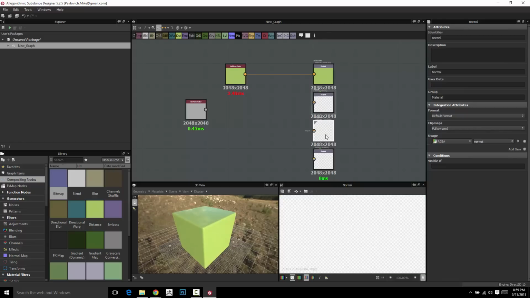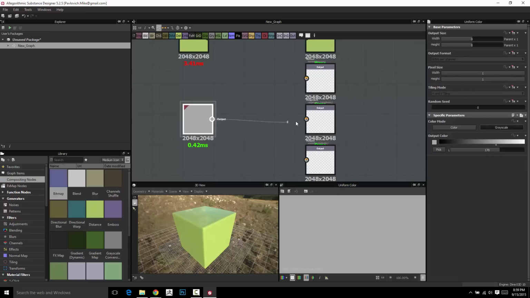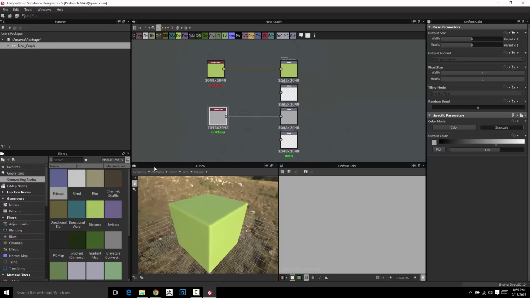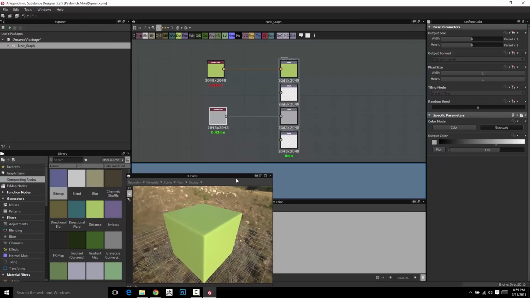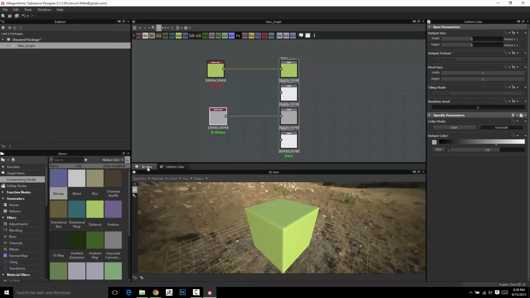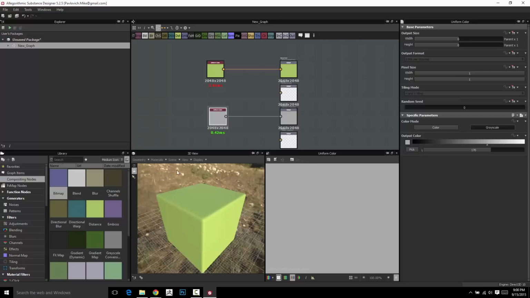Normal, I'm going to leave it alone for now, but we're going to mess around with the roughness a little bit. So I'm going to take this grayscale node and plug that right into our roughness. And right away, you're going to see, let's see, make this a little bit bigger. By the way, you can just click and drag to make these interface items bigger or smaller. And you can actually pop these things off. If I want to just grab this thing and throw it over on another screen, I can certainly do that. So very, very customizable interface here. And I can also, as you can see, put it in a little tab view. I'm going to go ahead and do a Windows reset layout and get us back to where we started.